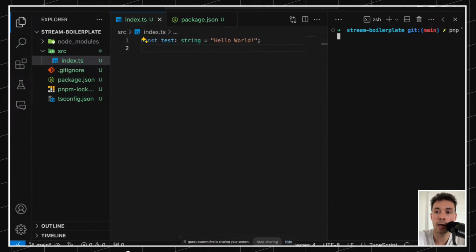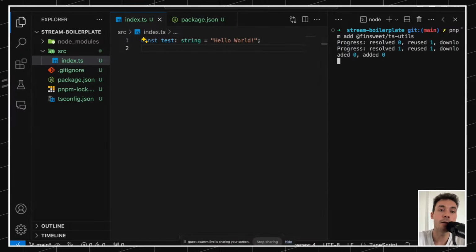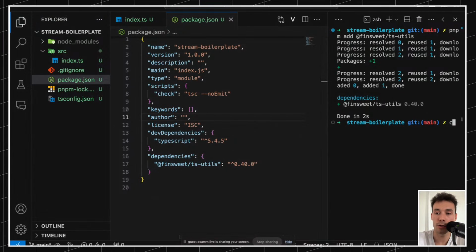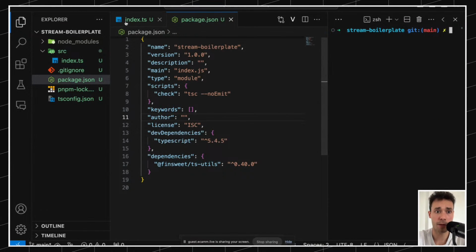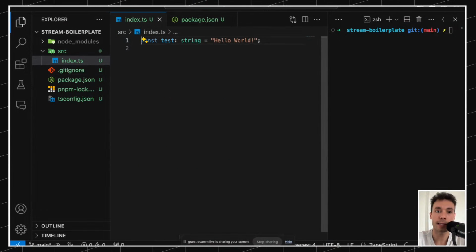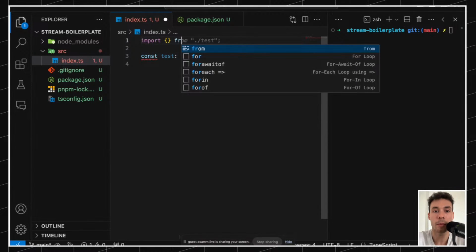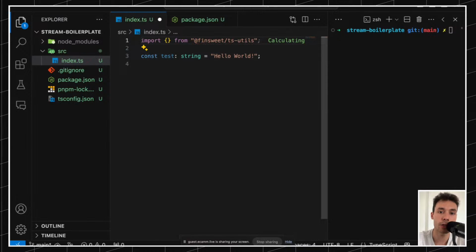So we'll come here and I will say pnpm add, and then add Finsweet ts-utils. And that's going to be a dependency, not a dev dependency, because there are utils that maybe I want to ship to my users. Okay, so now that we've got this, maybe I want to import this, right? So import blah, blah, blah from @finsweet/ts-utils.